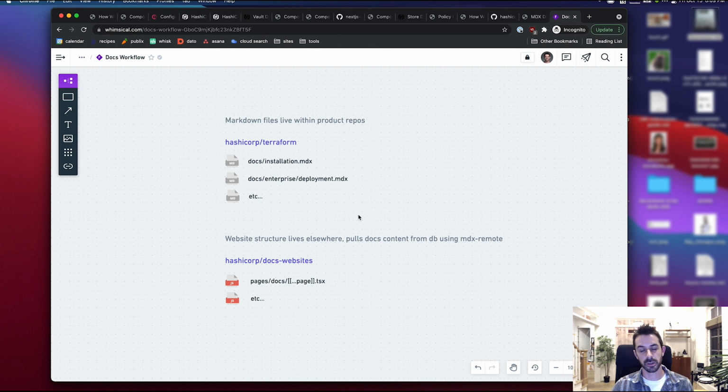Separating these out to two different places has a lot of benefits and helps to clean things up and retain a lot of sanity, and we're easily able to do that using MDX Remote and our content sync scheme. So now we can keep just the markdown files in the product repos, and product authors can still use the same workflow to update them, whereas we can pull out all of the logic for actually building the website and all the JavaScript and TypeScript pages into a separate repository that the web development team can work on when they need to make changes to the structure of the website.